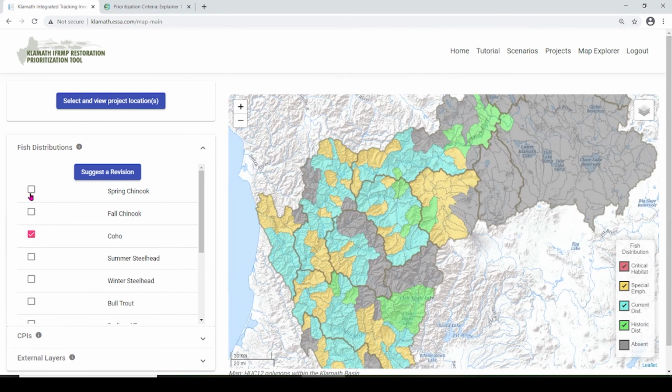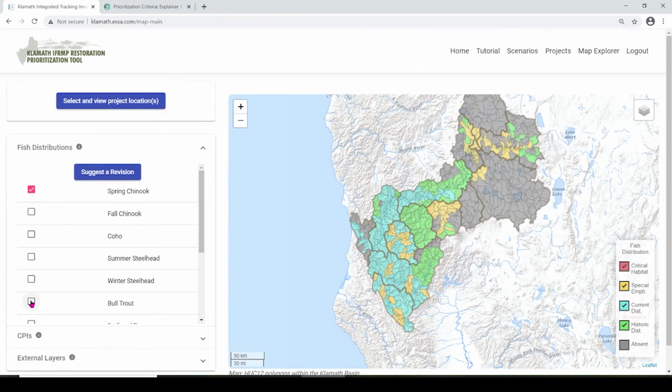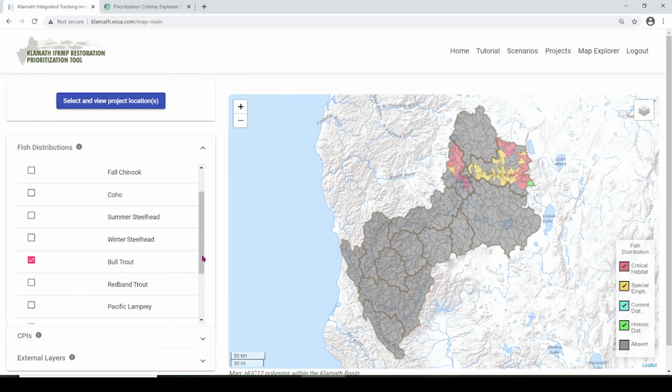And as I just flip different species, you can see where the different focal species are in the basin.